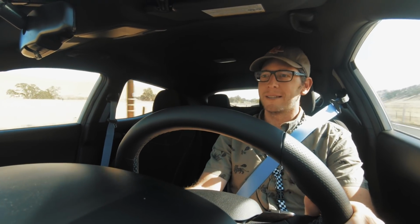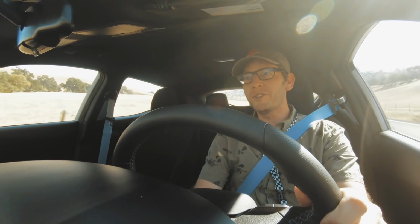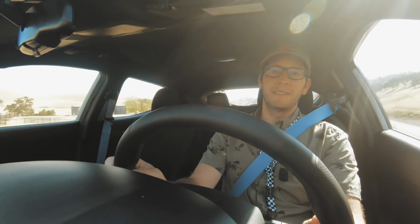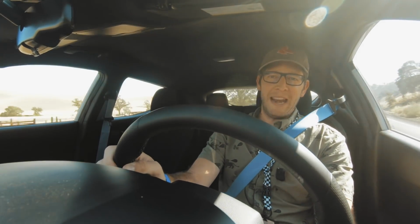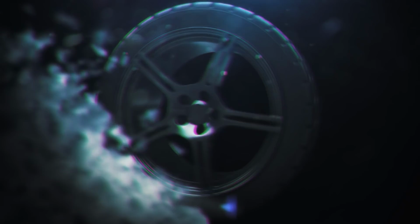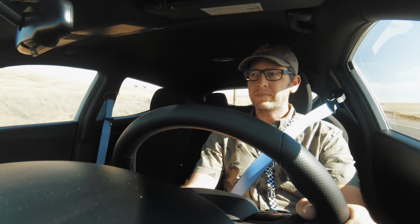But out here on the road, good Lord, there's shift lights, which I just needed because I was on the limiter. You can drive this very fast, very comfortably. I shouldn't be going this fast, but I'm living that N lifestyle. I'm going way too fast. I should probably slow down. Ooh, vintage truck.